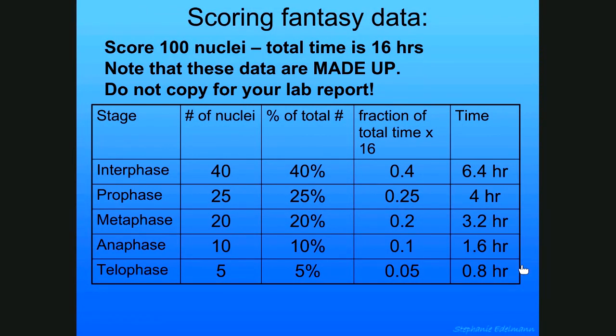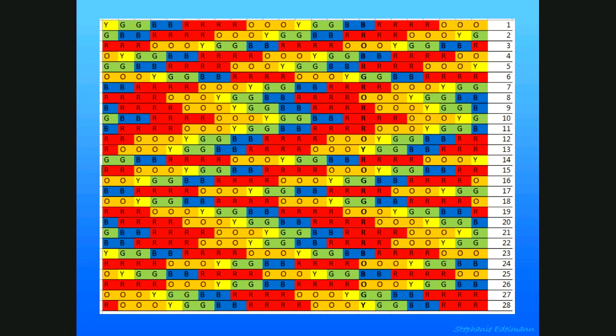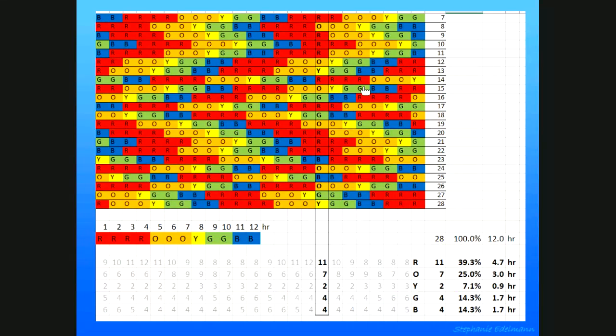And if you want to go cross-eyed again and think about how this really works, this is the same idea that we had earlier, right? Each cell goes through this cycle in the same sequence approximately. And if you cut the onion root tip at a specific point in time, this specific point in time then reflects the scoring of where everybody was at. So that's part one of the exercise. On page 5, you're going to do this calculation.